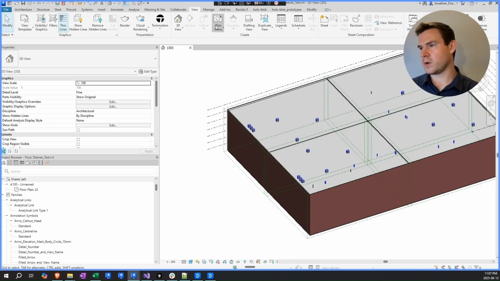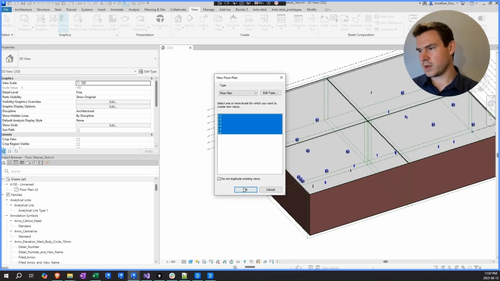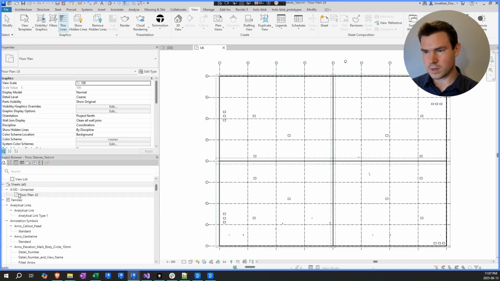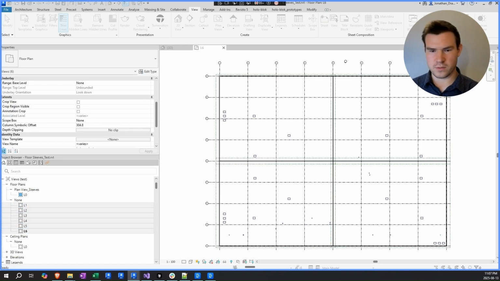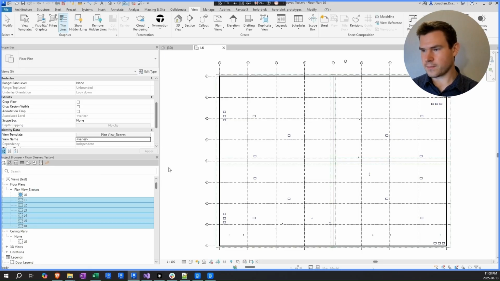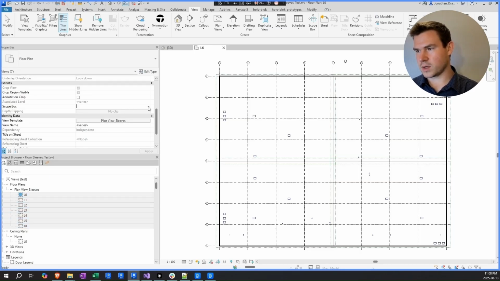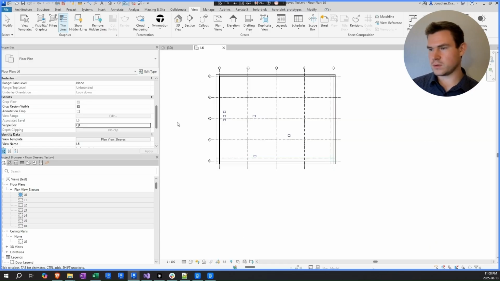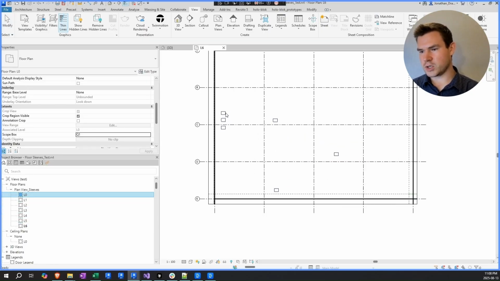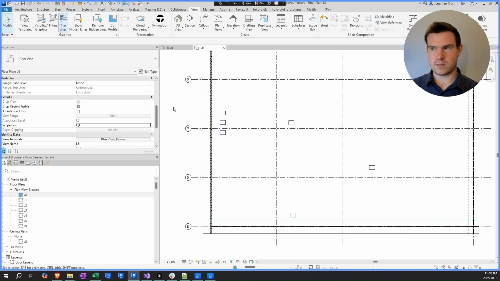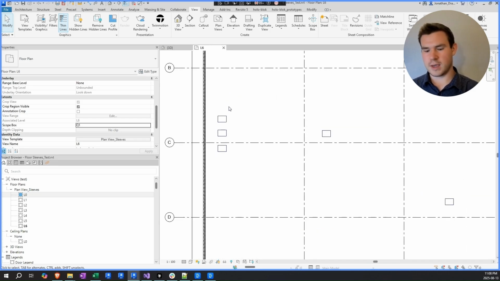So we'd start by going to create some plan views, assigning the correct view template to those. We have one set up here for sleeves. And then we have to set the correct scope box for each of these plan views, and then duplicate these for every different floor and every different scope box, name them appropriately, do all of the annotation, place them on the correct sheets, which we also need to create and name.